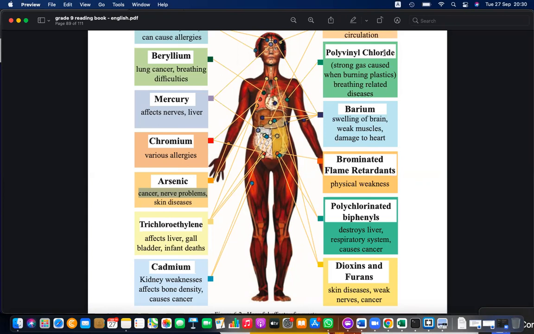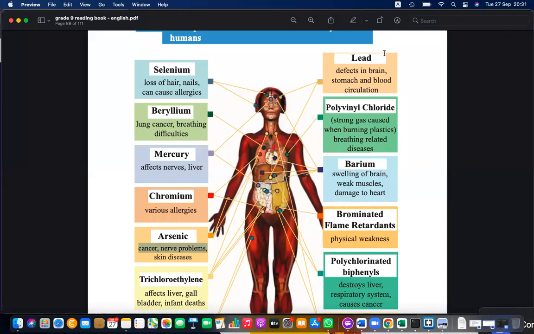Most of these elements cause liver damage, like mercury and also polychlorinated biphenyls. These are basically damaging our liver. And some are causing various irritations, right? Mercury is also damaging the liver and the nerve system. Mercury, you know, in Sinhala we call it රසදිය. It's there in these thermometers. It's not only that, it's there in some computers too, right?